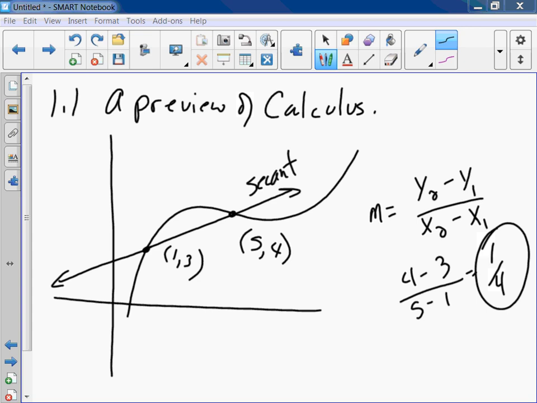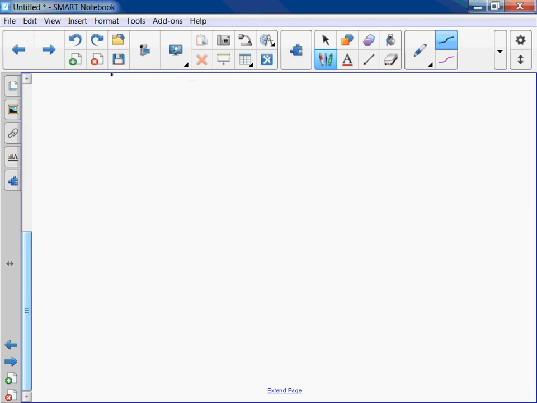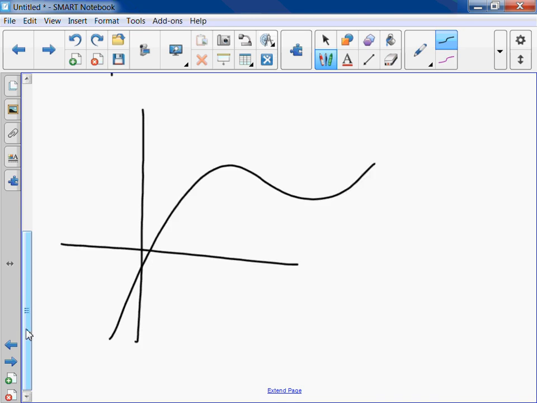We can do this. Now, what about if I have another curve similar to that one, only this time I have this single point here, and I draw a tangent line. Everybody remembers from geometry the difference between secant and tangent. A secant line intersects the circle in 2 places, a tangent only 1 place. Right? So this is a tangent line. So let's say this is the point 3, 5.